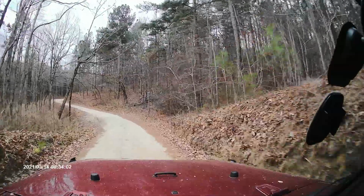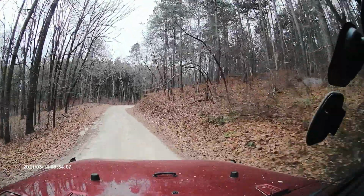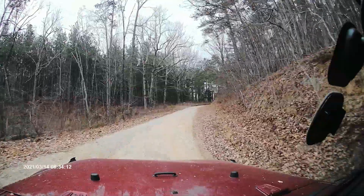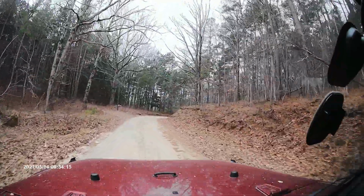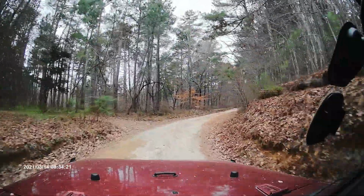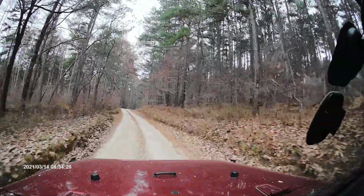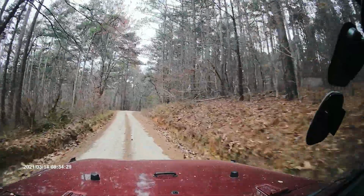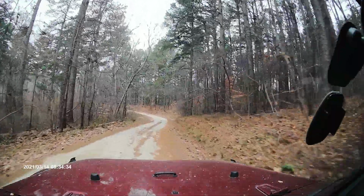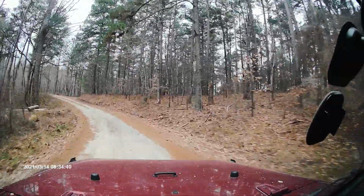So here's the video from the dash cam. I doubt that's going to be sufficient enough for YouTube videos. Let me stop it for a second, and then let's go with resolution. It says 1080p in the front, 720 in the rear. Yeah, that's what we want, the higher resolution up front.